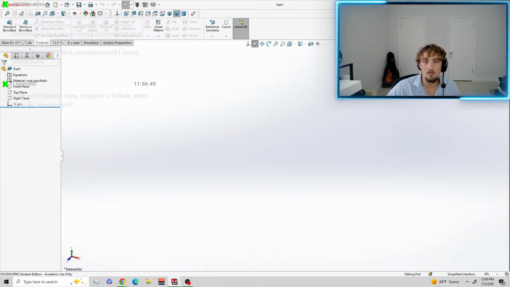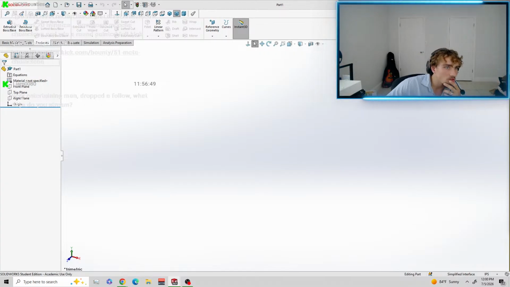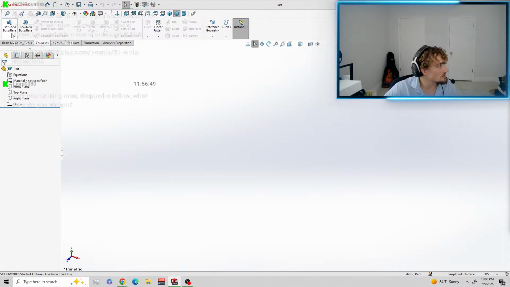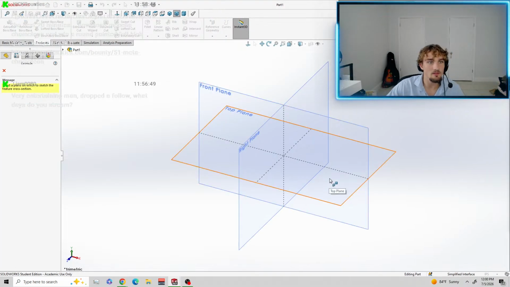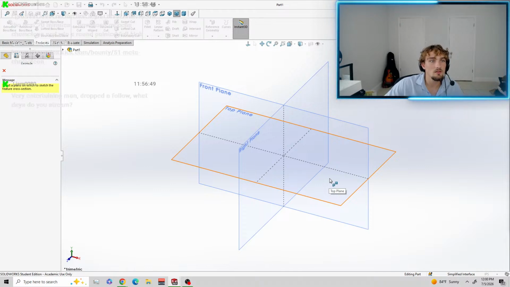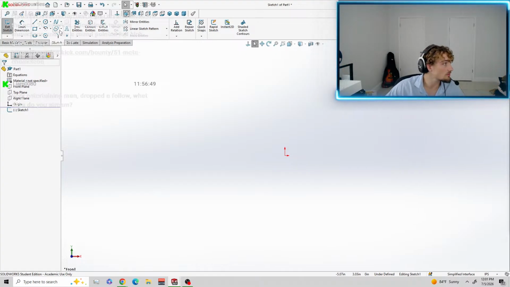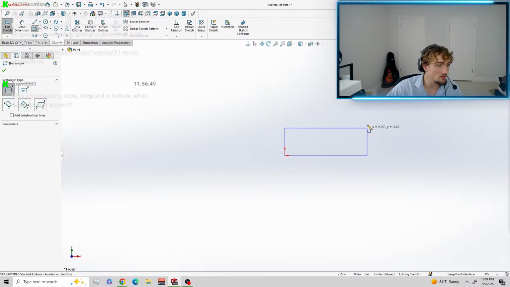Okay, click shaded with edges. Let me get this here. Okay, yeah, we got that. Click extrude boss feature. Extrude boss, this is a big one. Features tab, select the front plane. Oh, we're going to do the front plane. Bang. Sketch a corner rectangle beginning at the origin.